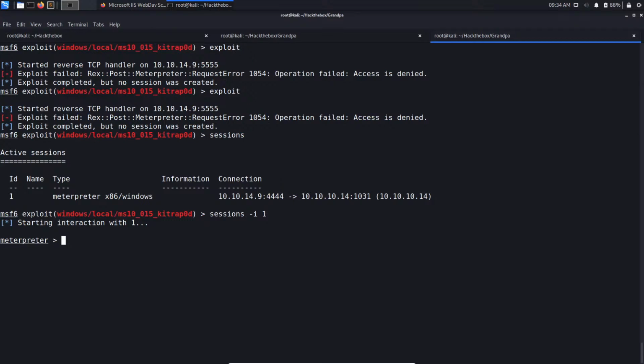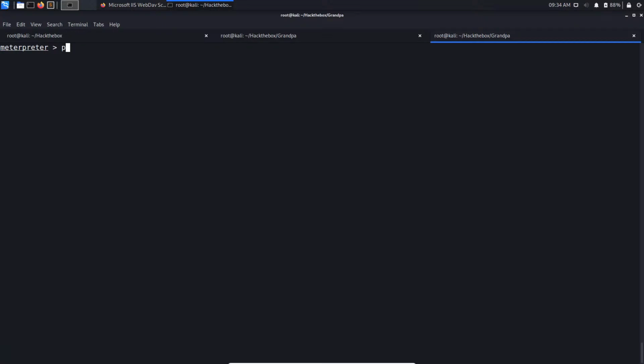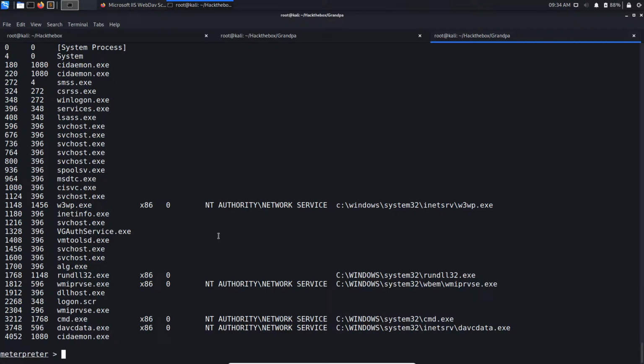I think the reason might be that if you use the same port, there are some protocols where you can't listen to two things on the same port. So you need to use different ports. What we'll try to do is move our process to something that is reliable.